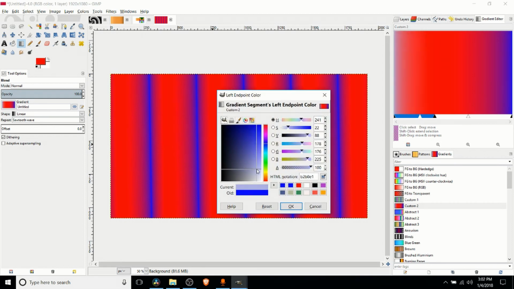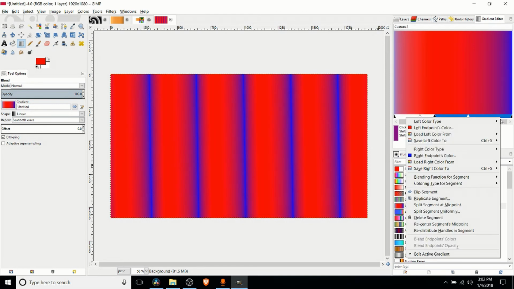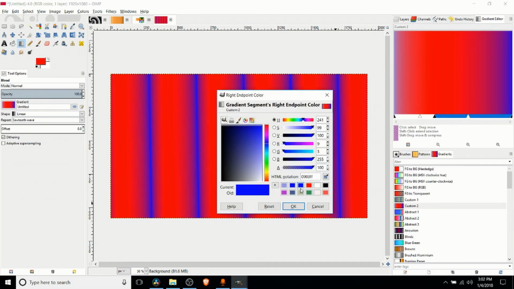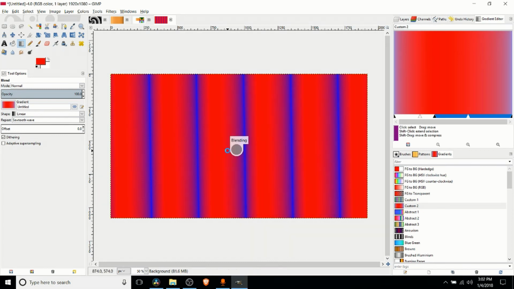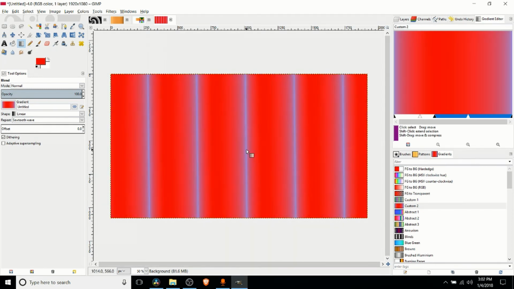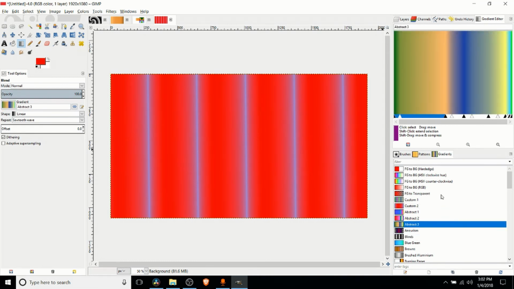So lighter colors might mean a lot more towards kind of a grayish blue rather than a very deep blue. So we can try that right here and apply it. And that's actually a lot easier on the eyes. The red might be too intense as well. So that's how we can edit our gradients inside of GIMP. And of course, you can go change any of the default ones as well.